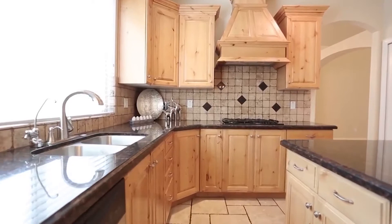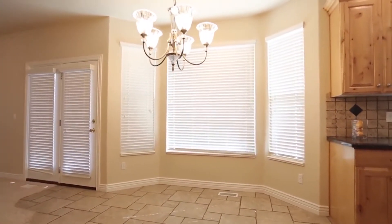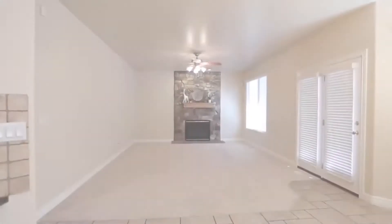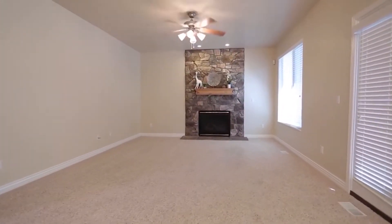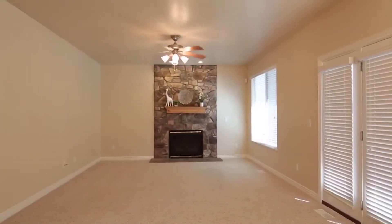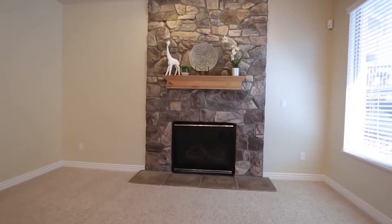It looks like it's brand new. It's very clean. Lots of windows, which I like. That's one thing I don't like about my own personal house — it doesn't have enough windows, you know? Yeah, and it's amazing how much that warms up a house. When that light's streaming in, it just makes the home feel more bright and warm, just like this does when you look at it.